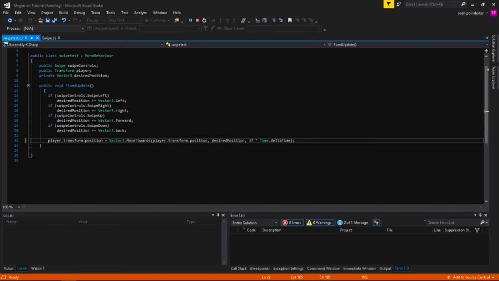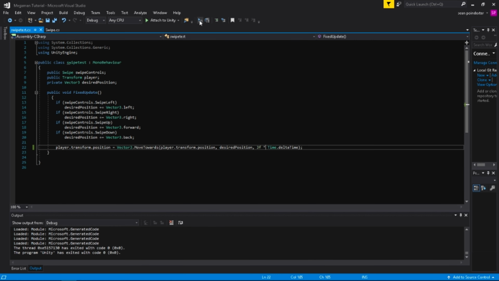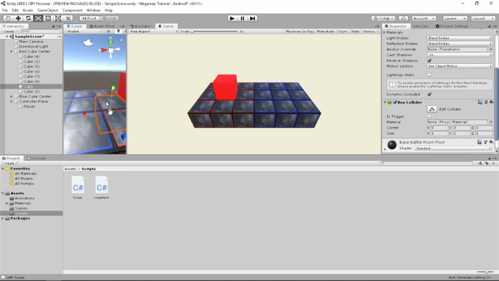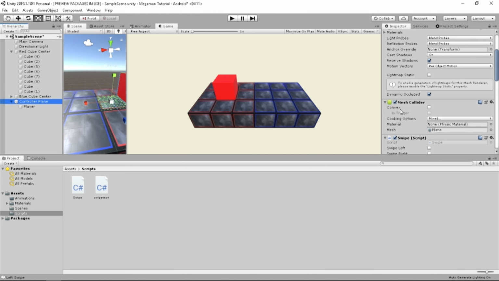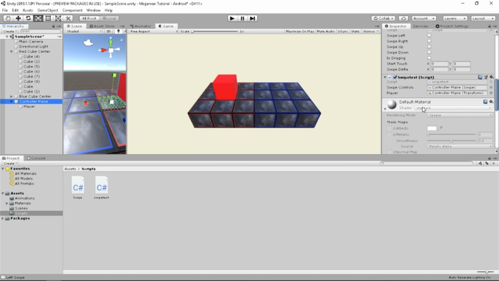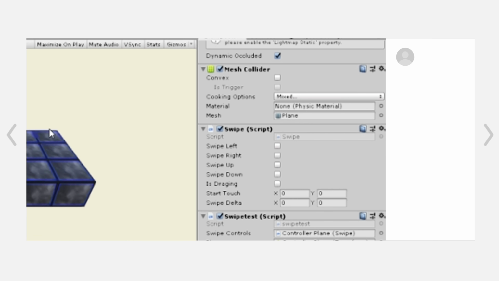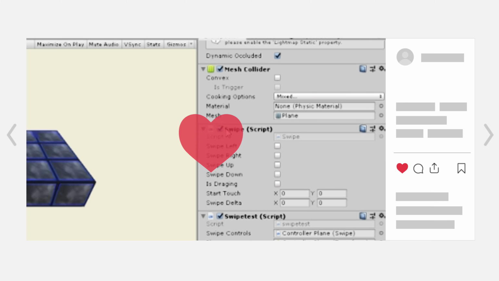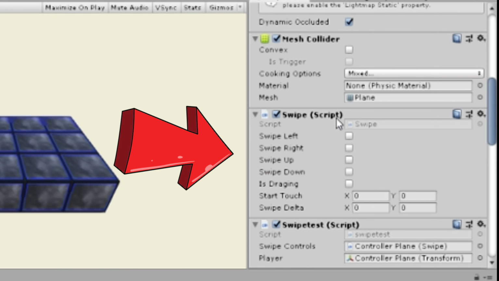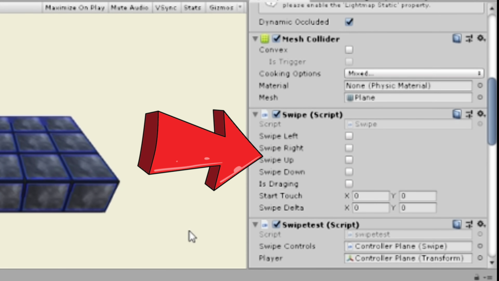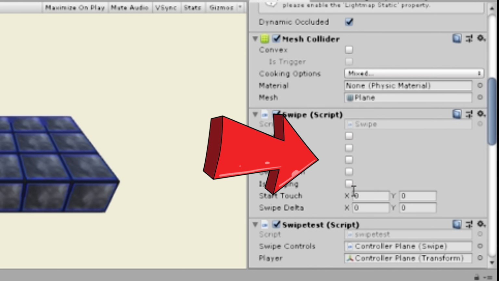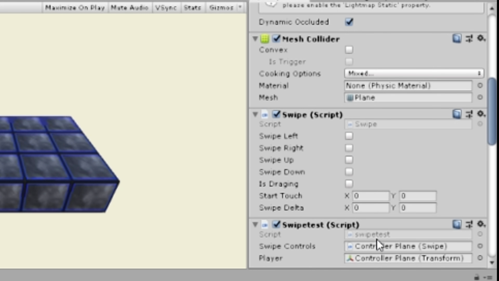Alright, so what you saw me doing there on the screen is noticing that the character doesn't fall when it is off of the platform. This is a mechanic that I actually want to add. You guys don't have to add that, but I think it would be cool to do so. This is what both of the scripts will look like when you apply them to your objects.